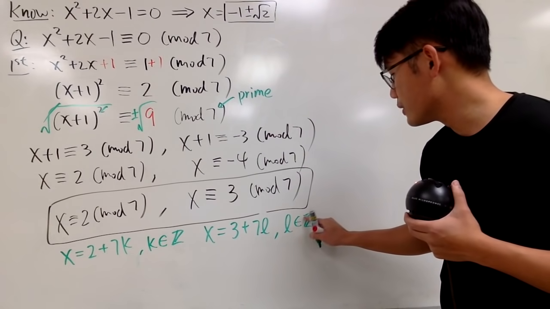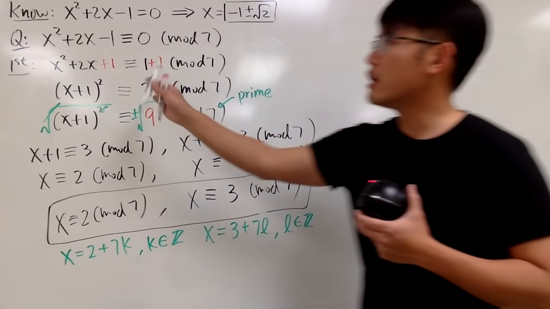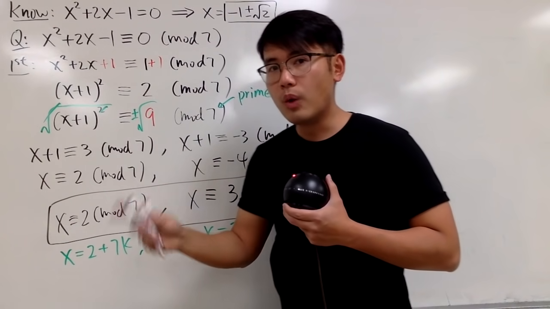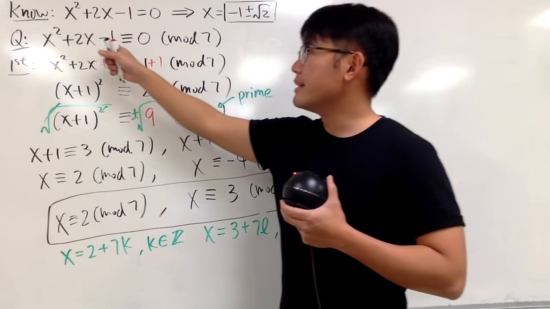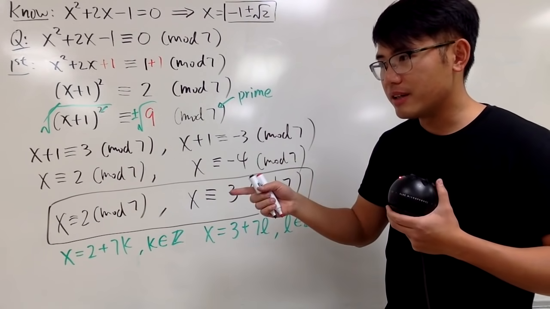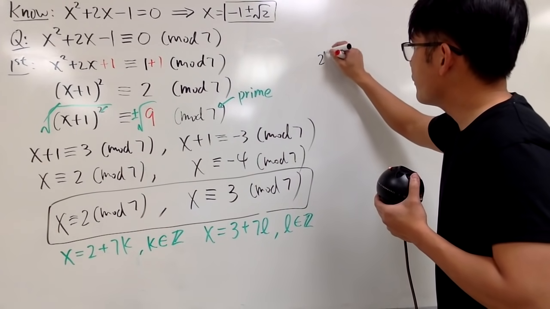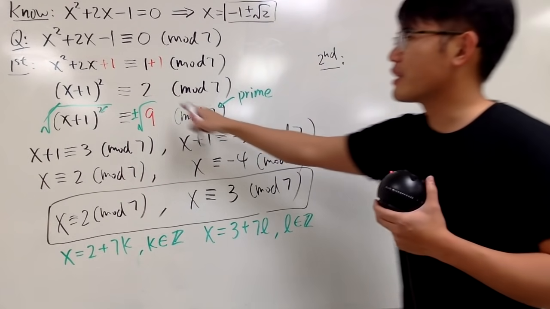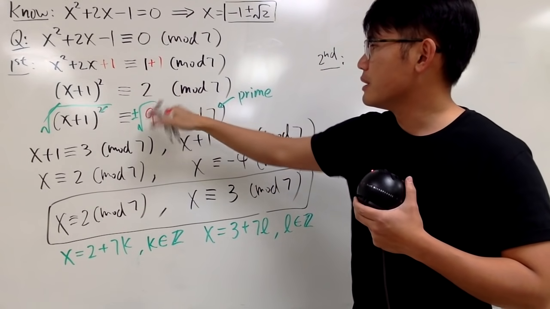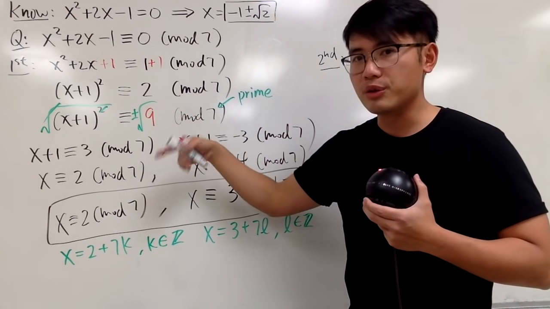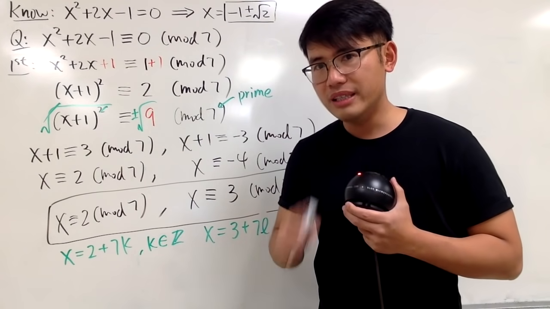Similarly, x is in the form of 3 plus 7l. Well, I used k over there already, so perhaps I will use l. So I will just say l is an integer. So for example, if you use, let's say, 10, because 3 plus 7 times 1 is 10, you put it here. 10 squared is 100, 100 plus 20, right? And that's 120, and then minus 1 is 119. Divided by 7, you have no remainder, so try it on your own, right? Okay, so that's the first way, and the trick is right here, right? If you have a number right here, if this right here has a solution, you have to really make sure, okay? Just think about how to produce a perfect square so you can take the square root of that and all that. But the deal is that, in fact, this right here, it's actually factorable.